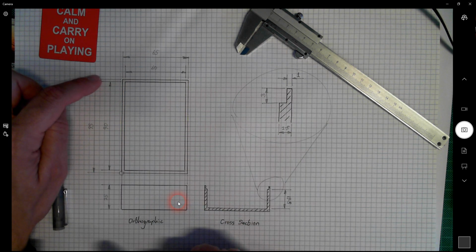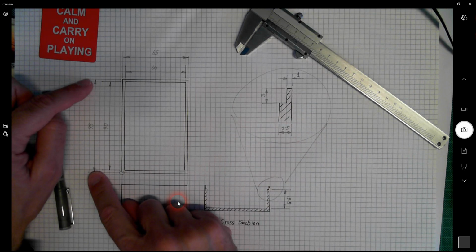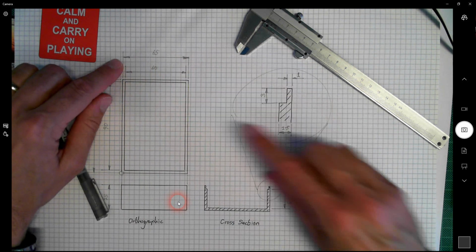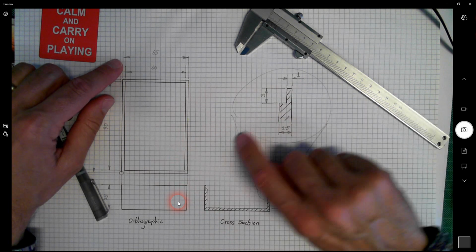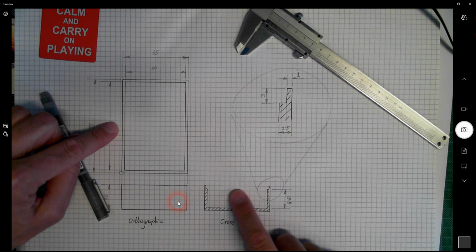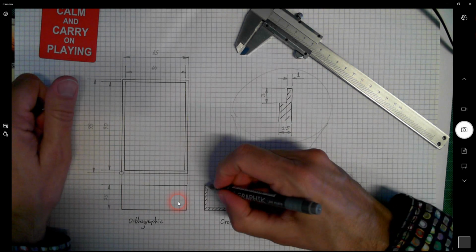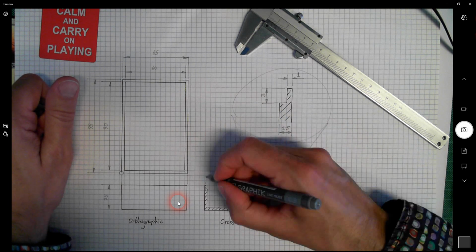Now, if I think about this, my lid actually wants to be 95, or let's go with 65 because that's X. I want the width to be 65, but then I've got a 1mm little wall thickness on the right and a 1mm little wall thickness here on the left, which means that this dimension right here, and I think I'm just going to pop this in actually. Let's just add this in. I'm going to have a faint line there.